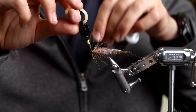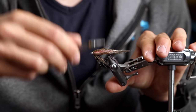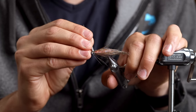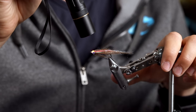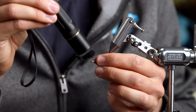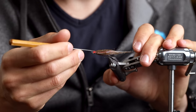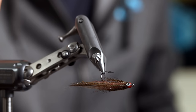It's not a baitfish if you don't add eyes to it. Finishing up with super glue on the thread, do some winds and then end with a whip finish — that's such a secure way. Touch the eyes with some normal super glue, which works fine for smaller eyes like this. Then add some extra accent points with UV resin in fluorescent red, filling up the gap between the eyes. The rest of the head is just clear UV resin — Gulf Classic. Cure it and do another layer to finish it off nicely. And you have a little minnow. The flash fibers really shine through — perfect for clear waters.